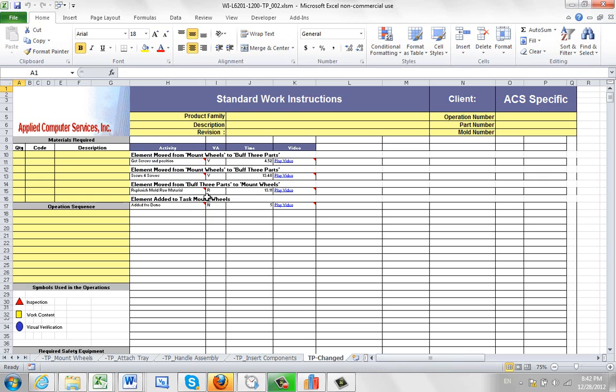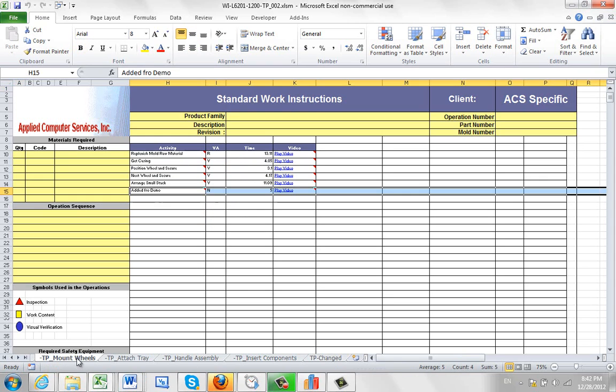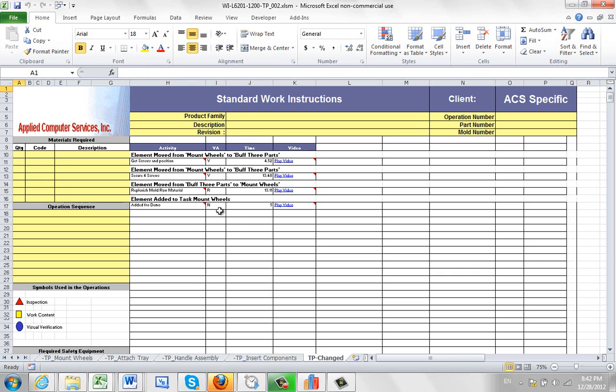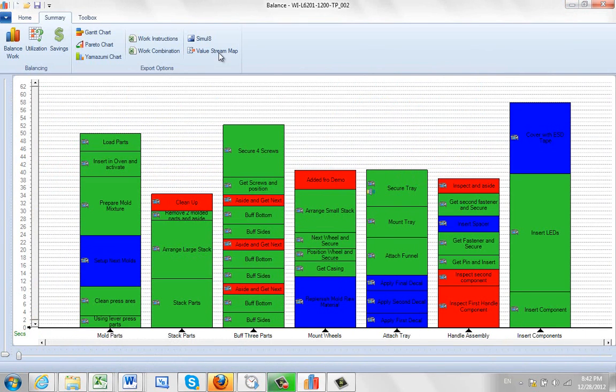So you can see it says attach mount wheels. So if I go back to mount wheels, there's my added for demo. And the value here is 5. And that was shown over here in my change history as well. So it's also creating revisions. So it's preserving the previous revision. It's creating a new revision. This means the way we're numbering it, we can go up to 999 revisions, more than adequate for what you're going to be doing, I think. And we also keep a revision history for each revision of what we changed between the previous revision and the current revision. So this can save you a significant amount of time if you're looking to do work instructions from Timer Pro.